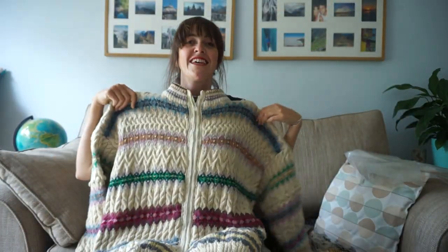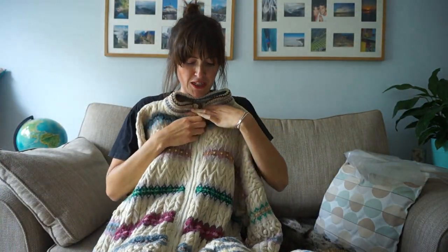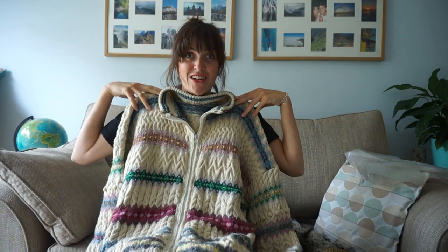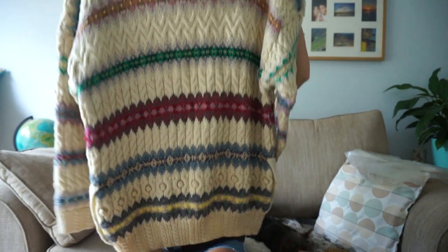Now, let's start off as we mean to go on. This is an amazing, super chunky, very oversized cardigan. It's got a zip front to it, Aran knit, and it's got the beautiful colours on it. I found this Saturday in London. Now, I am 6'1", and I would totally be able to wear this as a dress. Imagine this in autumn with a pair of opaque black tights on, some ankle boots, a waist belt. This is going to be amazing. I actually can't wait to try this one on. I haven't taken the photos of it yet, but I just really love it. It was in the menswear section, but who cares when something's this cool. And it's a Richard Bateman hand knit wool cardigan. Super cool. Love the colours. Can't wait to show you on.